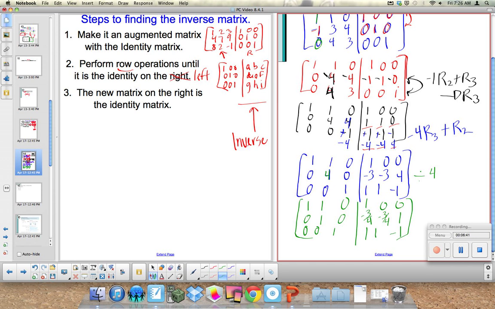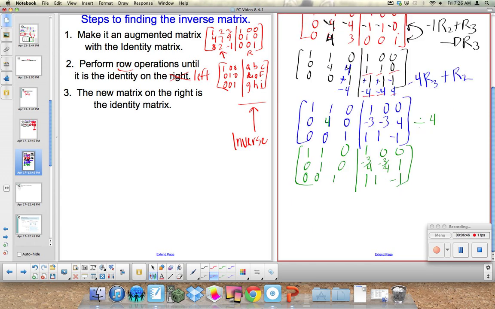Now I can use my middle row to find the finished top row, because the middle row will no longer affect this 0 or 1 because of these zeros here. That's why I waited to finish the top row. But I'm going to do, let's see, top row minus the middle row. So I'll just flip everything to negative in the middle row, or to positive if it was already a negative. So just times the middle row by -1. Now I'm going to add it to the top row.